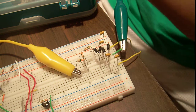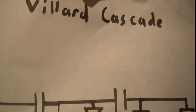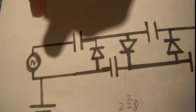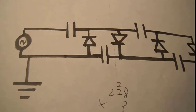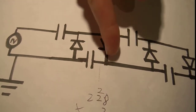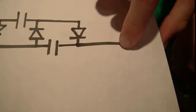Now here we just have a regular — I think it's called a Villard cascade, or CW sometimes. As you can see on the voltage multiplier, you have your AC source. So here I'm just using the wall, in my case about 20 volts. Right off one of the lines, you just take ground, and you have a capacitor, diode, capacitor, diode, capacitor, diode, capacitor, diode. And then right here is where you take your positive.